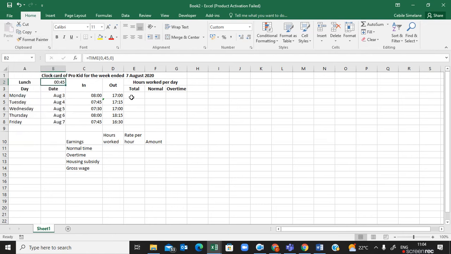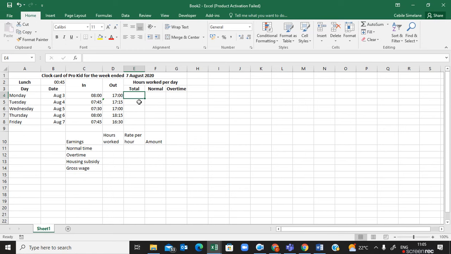So now they say use formula and cell referencing to calculate the hours worked on the clock card. Use the absolute cell referencing correctly where needed. Ensure that these hours are displayed in the time format. So I'm going to start with my calculation here, where I'm going to calculate the hours worked per day. And then they say I must use cell referencing, meaning I should not type, I must just reference from one cell to the next. And then also I must use the absolute cell referencing.